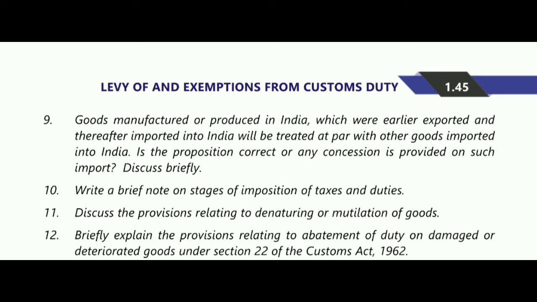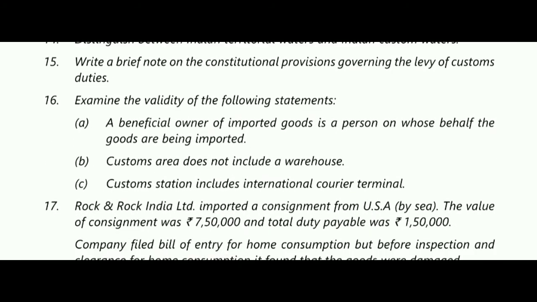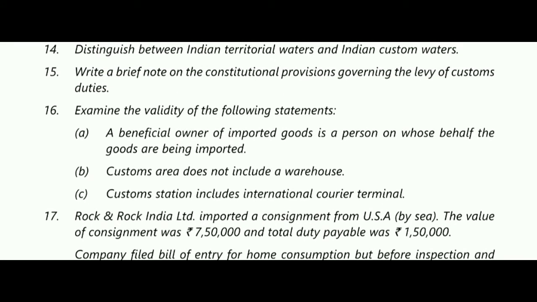And now let's move ahead to the next question, that is question 16, which asks us to examine the validity of the given statements. The first statement is that a beneficial owner of imported goods is a person on whose behalf the goods are being imported. This is 100% valid, as we have considered the definition of the beneficial owner. It means a person on whose behalf the goods have been imported or exported. So if this is the case of imported goods, the person on whose behalf the goods are being imported will be the beneficial owner. So the statement given is valid.